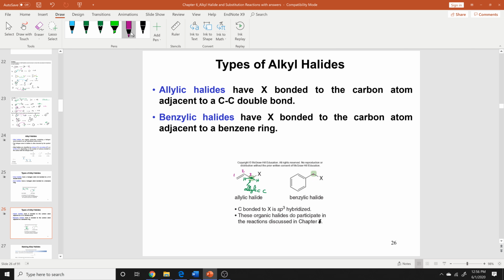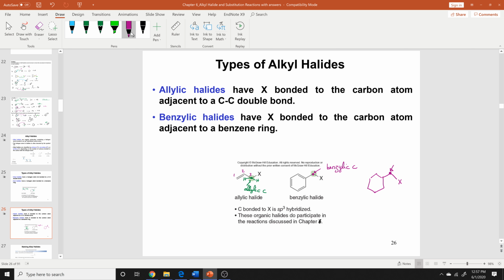Same thing for the benzylic. This is the benzylic carbon. What is a benzylic carbon? A benzylic carbon is a carbon next to the benzene. I don't want you to confuse between them. There's a cyclohexane and a carbon in there, and there's a benzene and a carbon. This carbon here is not a benzylic carbon. It's just a regular carbon that is connected to a cyclohexane. This is a benzylic carbon. So when I name this compound, I name it as a benzylic chloride, bromide, whatever.